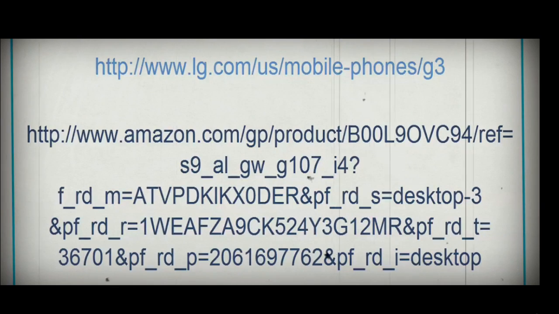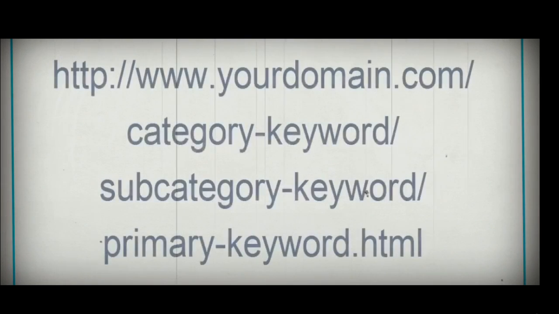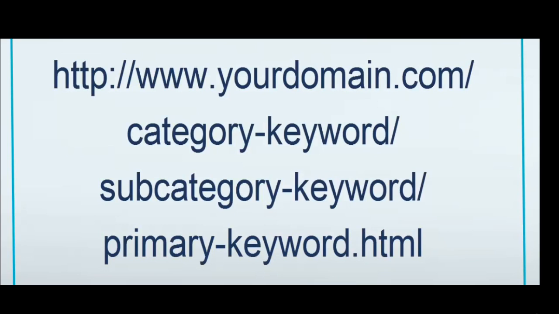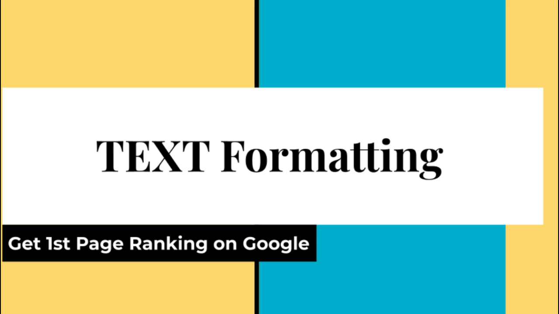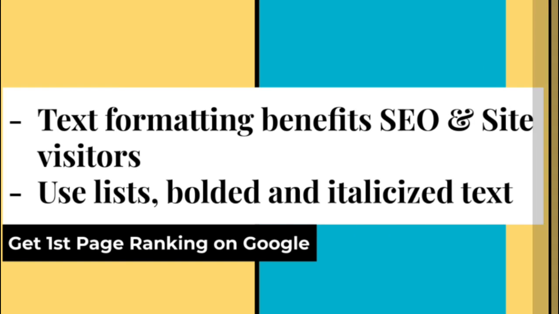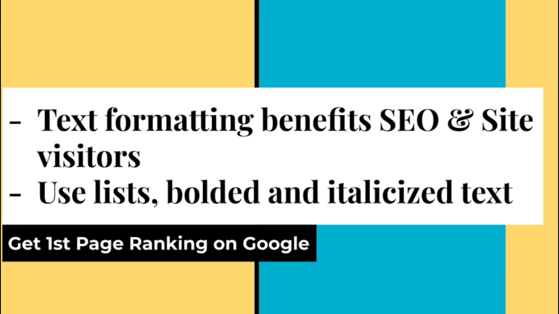So before setting up your website, think about the URL structure that you're going to use, especially if you'll have a blog or you'll have a lot of categories and you'll need to break the URL down into categories and subcategories. Similar to checking for header tags, we want to look for certain text formatting that is good for search engines and visitors. Because remember, we're not just solely focusing on search engines because websites are created for visitors, so we need to make sure that they look good to them.